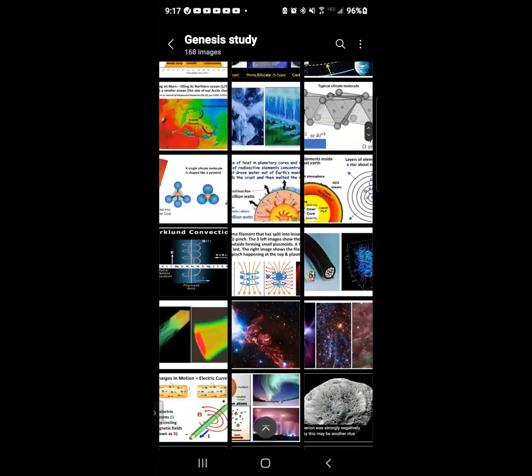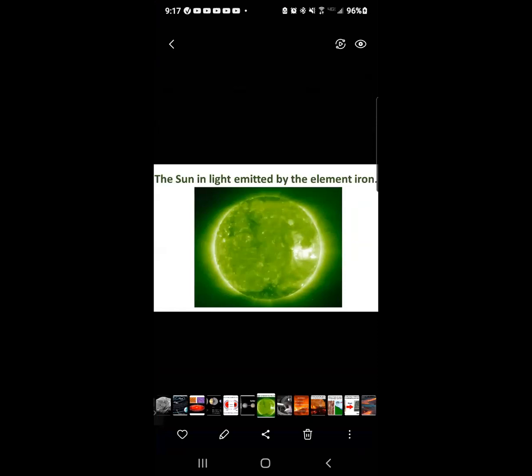But the question I have is, in nuclear processes, the formation of a star, I'm just going to explain the nuclear process to you, but in a nuclear process, the formation of a star, heavy elements will gather at the core of a star. But when we do a spectral analysis of our sun, we see that iron actually is on the surface and in the atmosphere of the sun more densely than it is in the core. And when looking at sunspots, we see a differential in temperature.